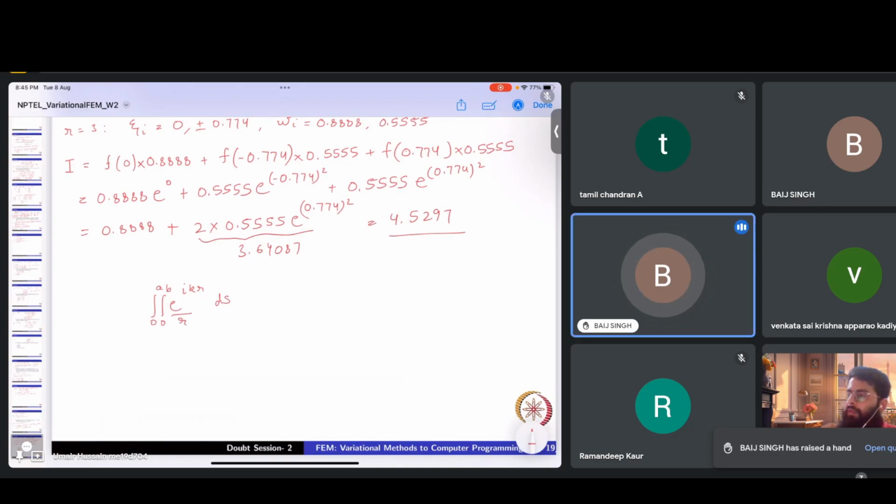Suppose that I have submitted both our assignments. When will the evaluation be done? Suppose tomorrow is the last date, the 9th. I think after a few days, the solution comes up on the website, and by that time you'll have the evaluation of the assignments ready. I'm not too sure. Personally, I haven't taken any NPTEL course before, so I don't have much idea about this. But you can expect this within next week. Sure, thank you. It will come soon.